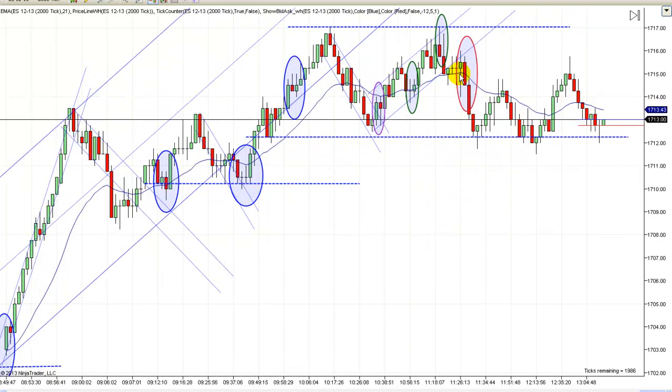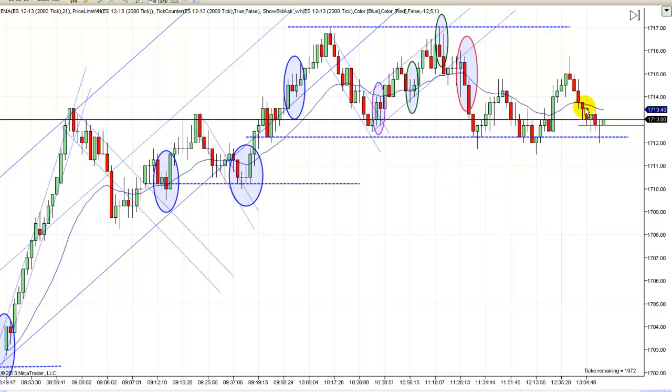You're better off, guess what, you get the failed second entry long, and look at that reversal. You got your break of your channel now, a retest. This is a second entry coming off that high, and you figure you're probably coming down to test this low, and look where it goes. And then that was it.